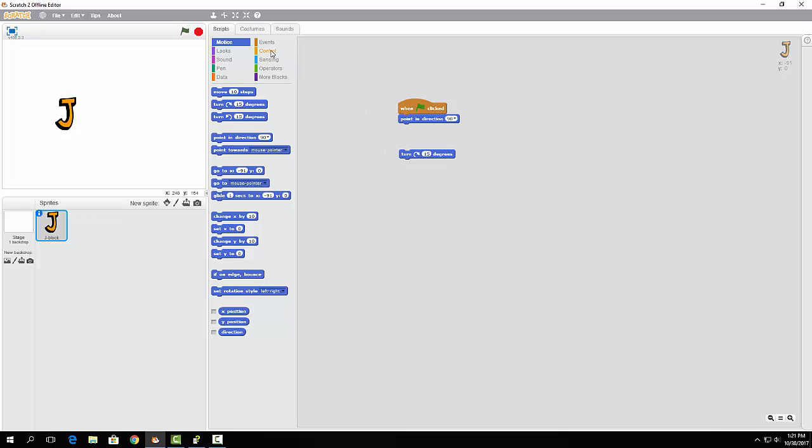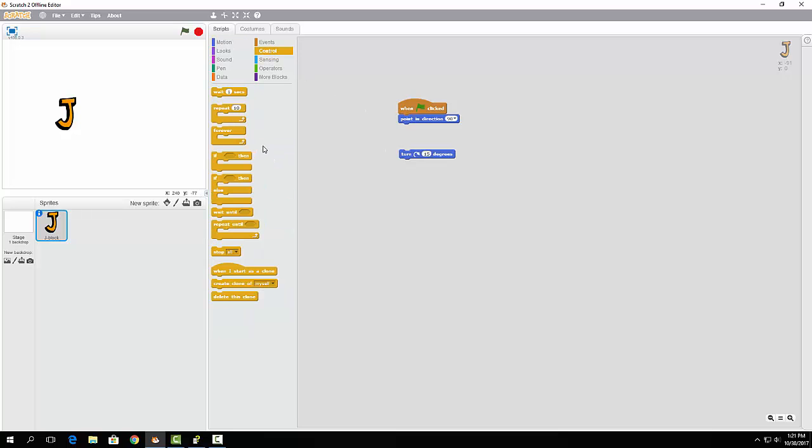Now I need to go over to my control, and I'm going to grab my repeat block because I want to repeat this 10 times. So I want my J to turn 15 degrees 10 times. So let's see what happens. So that's pretty cool, but I would like it to have a little bit of a wait in between.